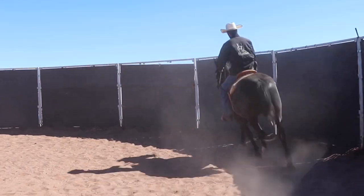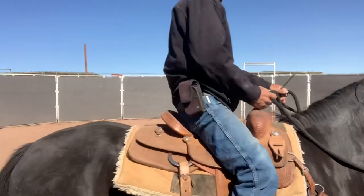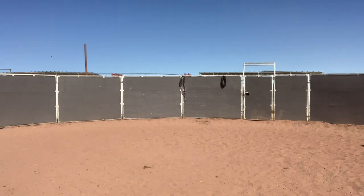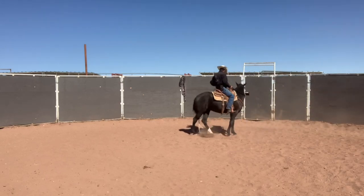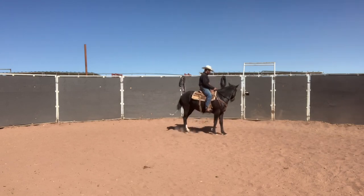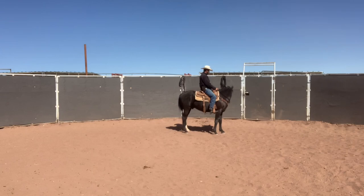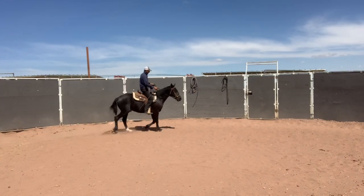He's going the other direction and is going to ask him to trot. You can't hear the verbal cue because I turned the audio down due to bad wind. He has a verbal cue for trot, so the horse kind of knows it's supposed to do something and move forward. He's not up there kicking and flailing his legs — I really don't like that. I think it makes horses brace and tense, and they don't know what it means. If you do a really good job on the ground giving a cue to trot, under saddle they're like 'oh, I remember what that is' and just start trotting. He got off and the horse could care less — super relaxed. Really great stuff.